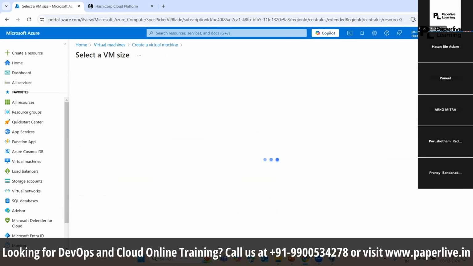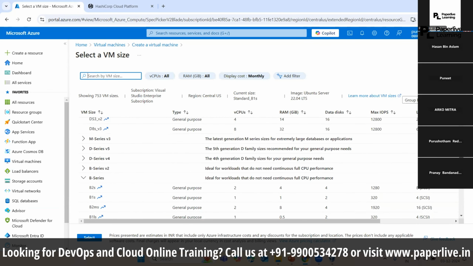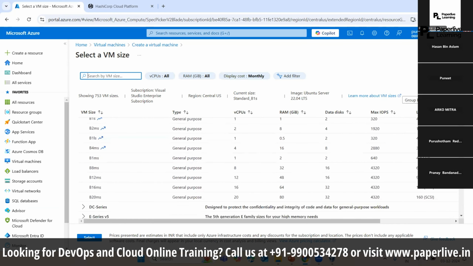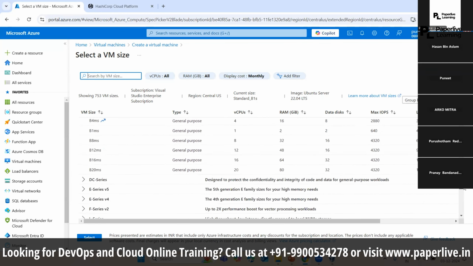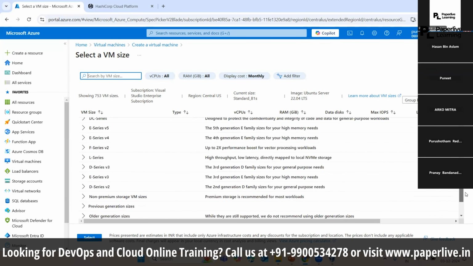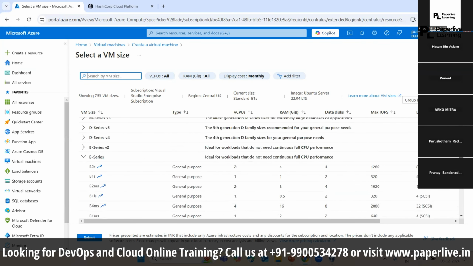There will also be some free tier, which will have a very minimal cost. So B series is one of the cheapest ones. You see that one CPU, 1 GB RAM, one CPU, half GB RAM, right? But they are very slow machines. But if you are doing some basic stuff, you can use B series, right?